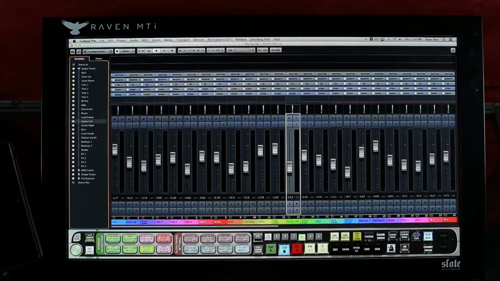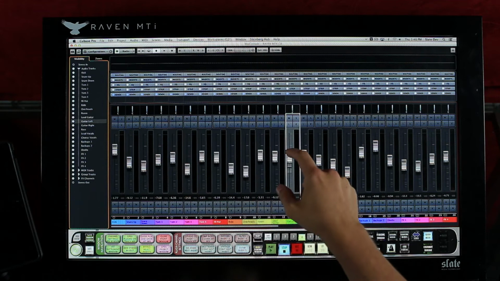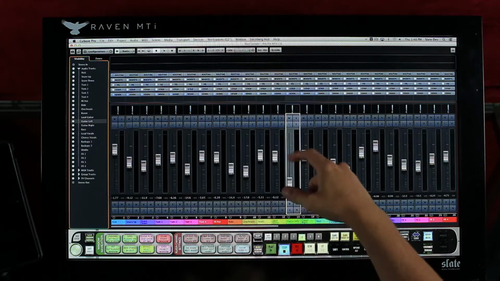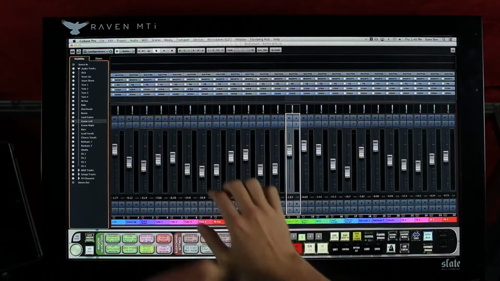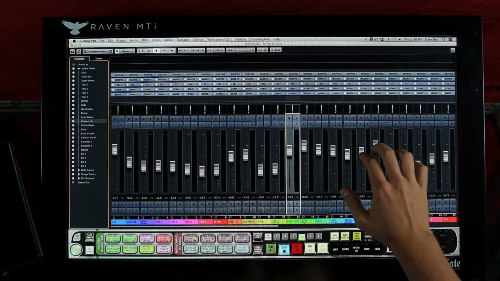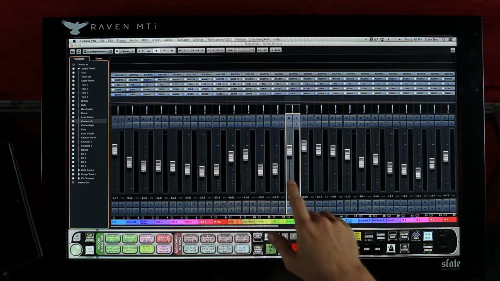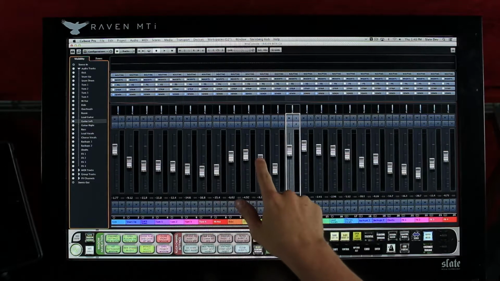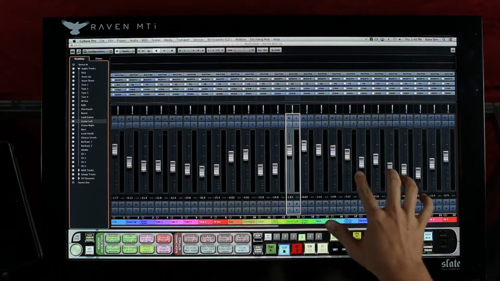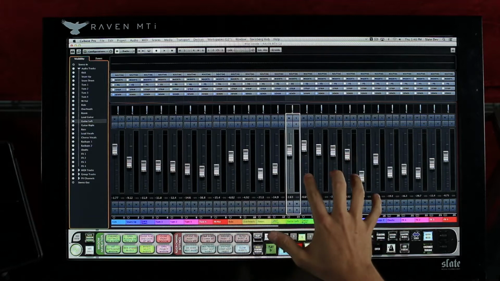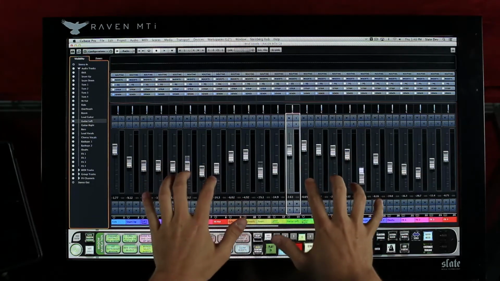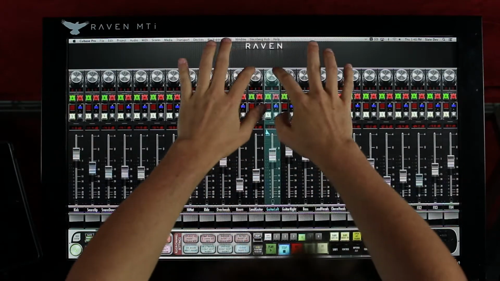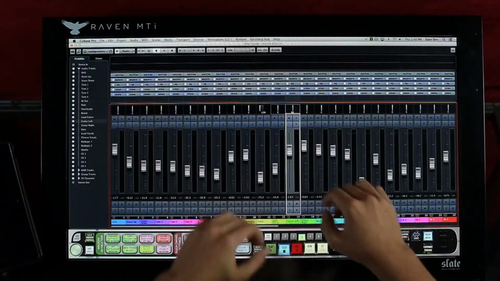The Raven faders are precise, smooth, and reactive with 5 millisecond response time and with support of up to 12 simultaneous multi-touch points on the MTX, up to 6 on the MTi, and up to 10 on the MTi2. When mixing, I don't even have to keep my finger on the fader. It's easy to grab multiple faders from all over the console and control them however you feel comfortable, and you can do this without looking at the screen. On the external mixer, the pans are rotary. On the internal mixer, the pans are linear.